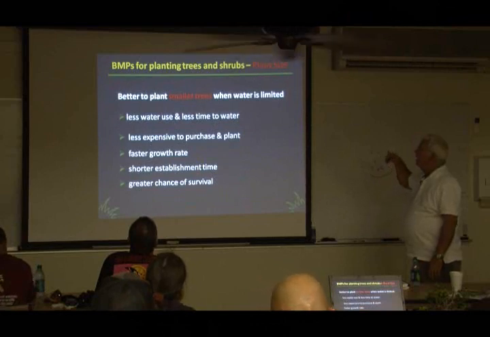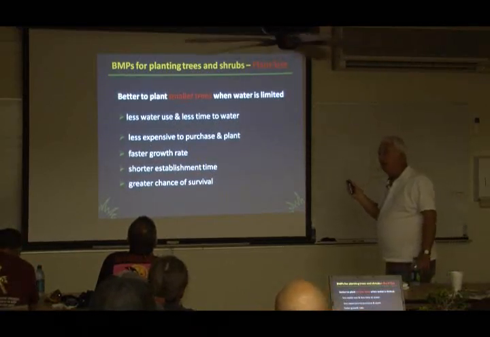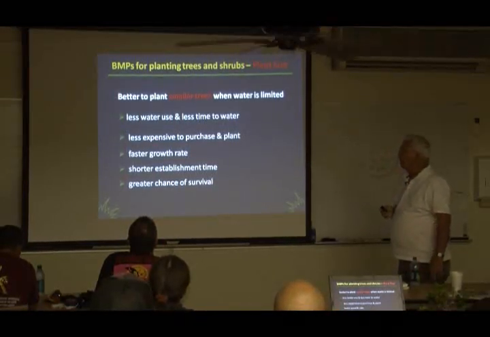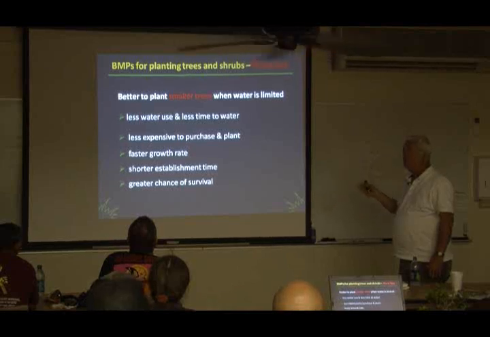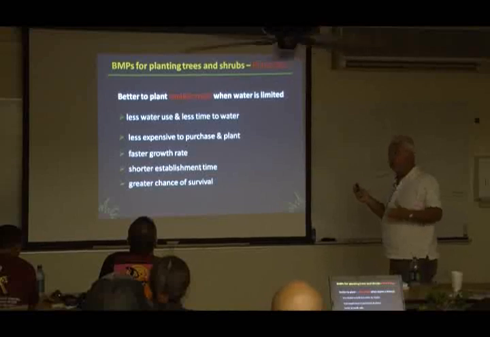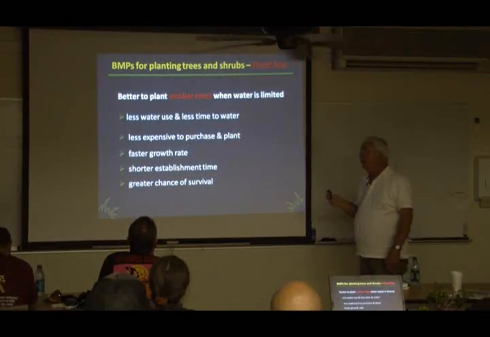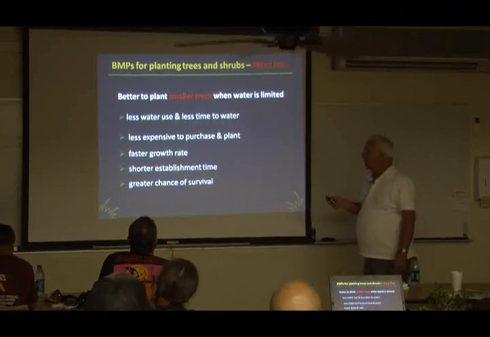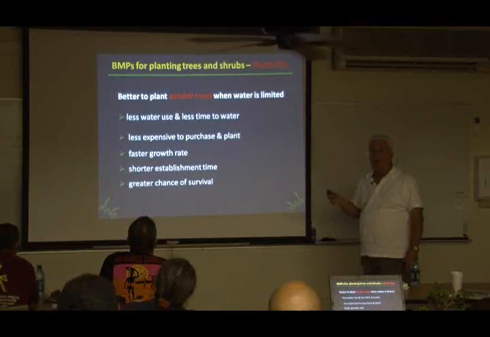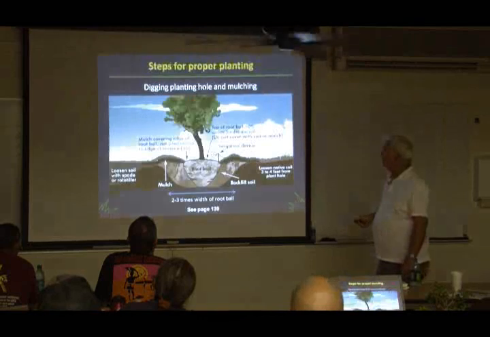Smaller trees, again, it's better to plant small trees when water is limited, but even then, it's usually better to start with smaller trees because they grow faster, use less water, are less expensive, and sometimes don't need to be staked. Staking only when necessary anyway, or when the specs call for it. But there's just a much better chance for survival when you're planting smaller trees and shrubs rather than larger ones.